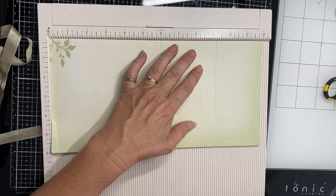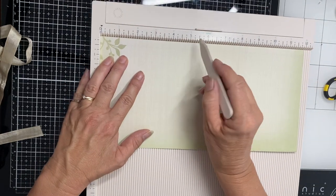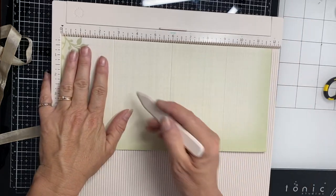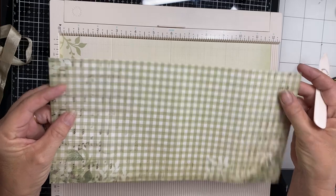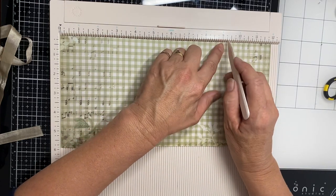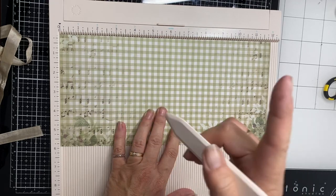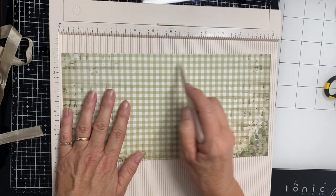Go back the other way from your six inches, go three and a quarter inches - one, two, three and a quarter. Do that with four of your sheets. Your front cover, as I said, I like mine to be a little bit longer, and I've gone an eighth of an inch over again, so this one is going to be my front cover. I've already scored him to save some time, but I'll show you what I mean - so the six inch line, over to the three and a quarter but go an eighth of an inch over: one, two, three eighths of an inch and score down. Same going back - three and three eighths of an inch and score down.